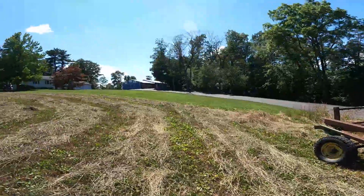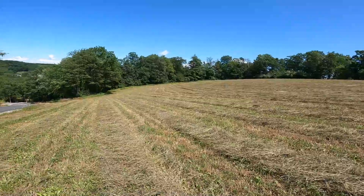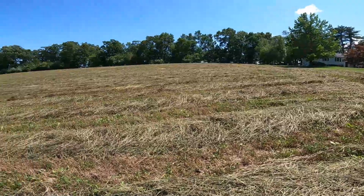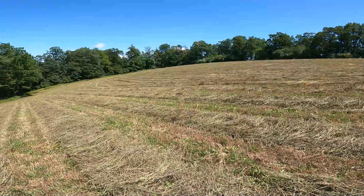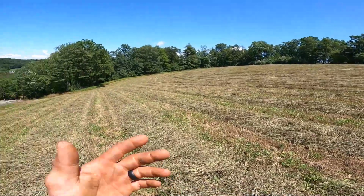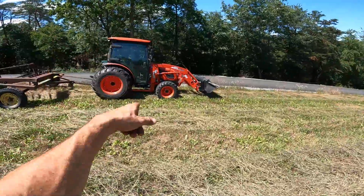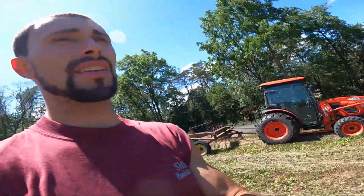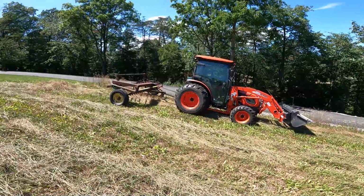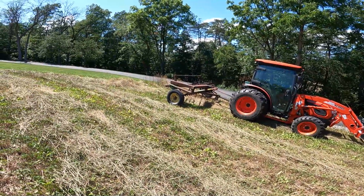Field next to mom and dad's, and it's a big field. I ended up going well into the night last night, around 9 or 9:30, and we managed to get it all cut. The hay bine worked well, this tractor worked well, and obviously our tractor, the 460, did not. So I got the tether hooked up to the Kioti. I still didn't mess around with my tractor yet.